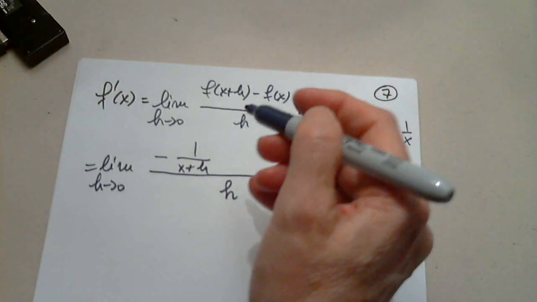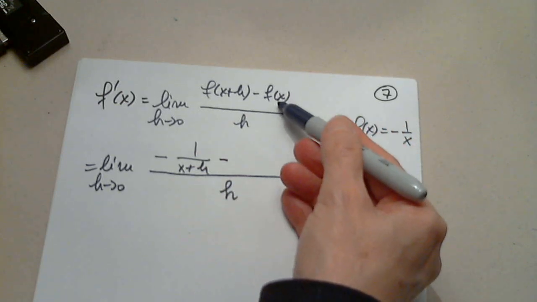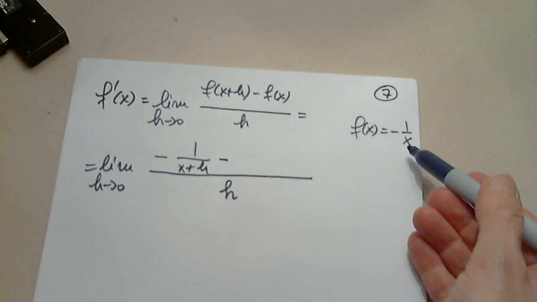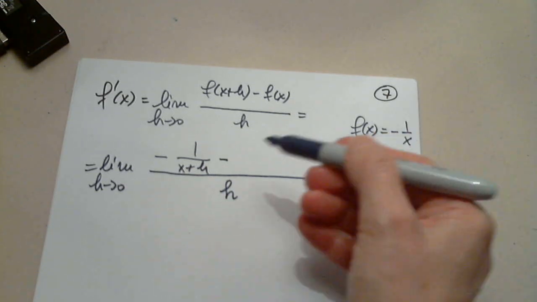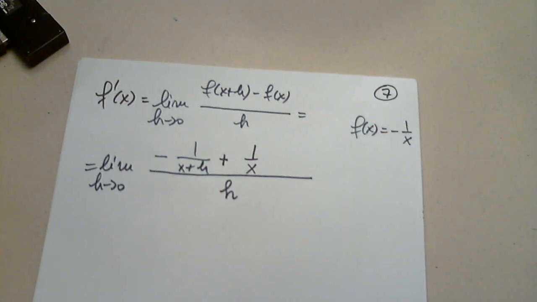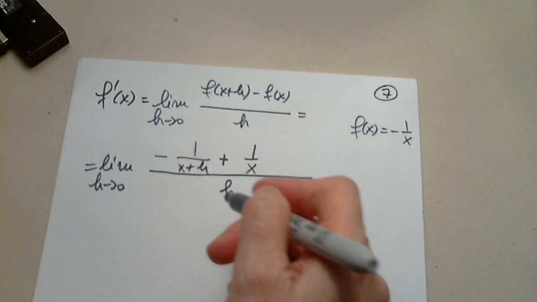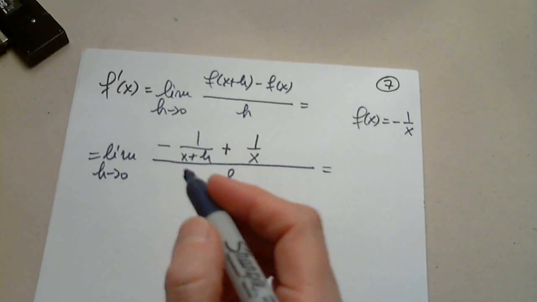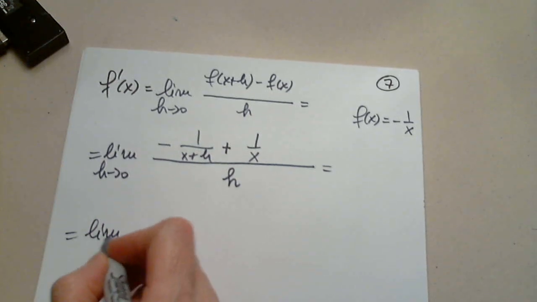Then I have to copy the minus. And then what do I have to copy? Negative 1 over x. Since I have two negatives, I will change this into positive 1 over x. Excellent. This is it. Now we have to struggle with this. But this is basically the first step, right? Awesome. Good. We need to find the least common denominator in the numerator.